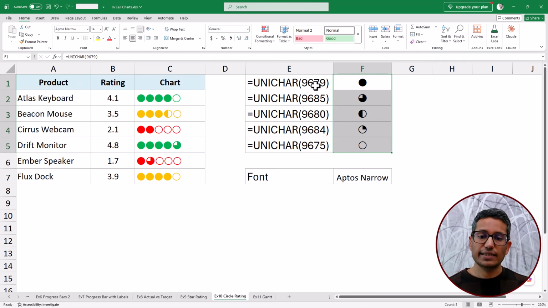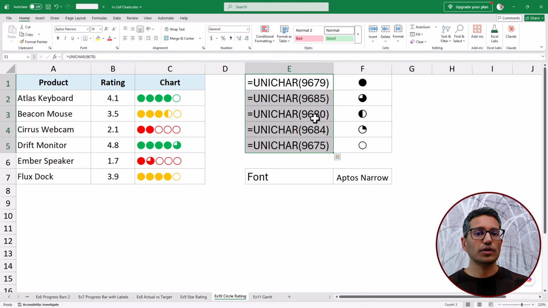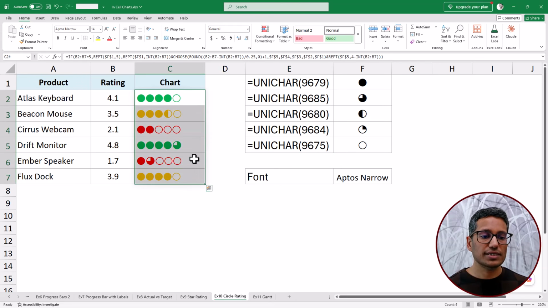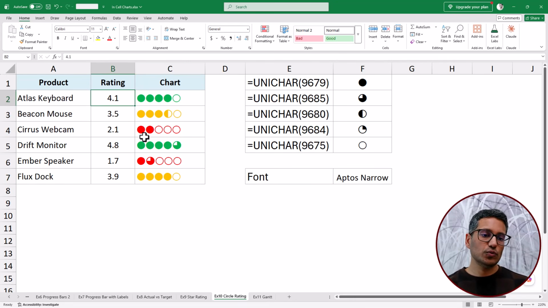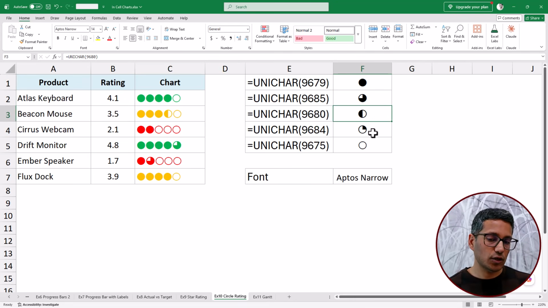If you want to get them, you can use these formulas, or you can also use the insert symbol dialog box. Now one important thing to note here is that if you select it, I have used the font as Aptos Narrow, because this is the font that works for the Harvey balls. I tried other fonts, and either they were not of the same size or they were misaligned, but this font worked for me. Now the way this has worked is I've used an increment of quarter. So either here I have completely full, then 75%, 50%, and 25%.